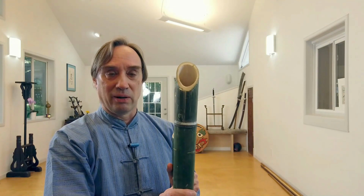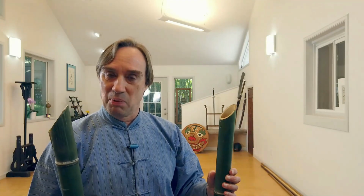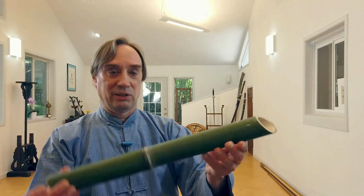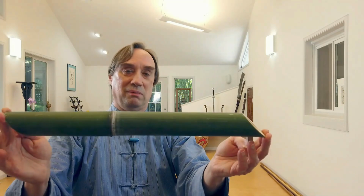This bottom part is quite different to cut. If you're experienced, you can tell even from the sound it makes when it's cutting. But just keep in mind that when you see cutting demonstrations, it's not all equal. Big difference what piece of the bamboo you're cutting. Even if you look at this piece of bamboo, it's about a foot-long section, a little bit more than a foot. I cut once, and then I cut again.